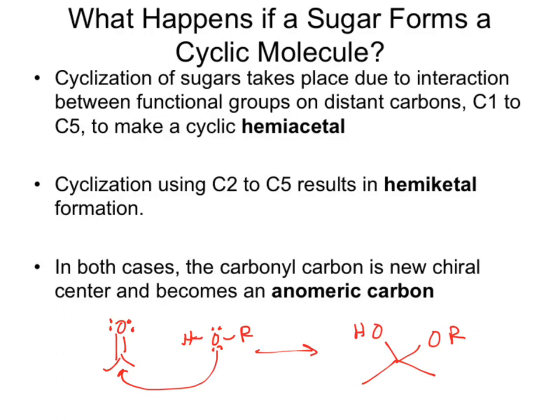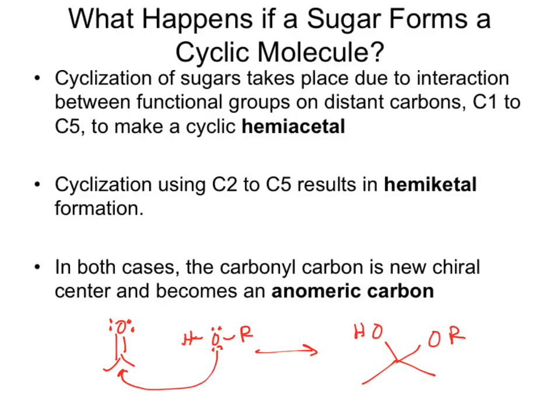So that chemistry, which in theory everybody had in organic chemistry, everybody remember that? Your hemiacetal chemistry is really, really important to carbohydrates because we've got both of those functional groups within the same structure. So what ends up happening, we can get an intramolecular hemiacetal reaction, and we end up forming a cyclic structure. So what we end up getting out of this is that cyclization between your ketones and your alcohols and your aldehydes and your alcohols.